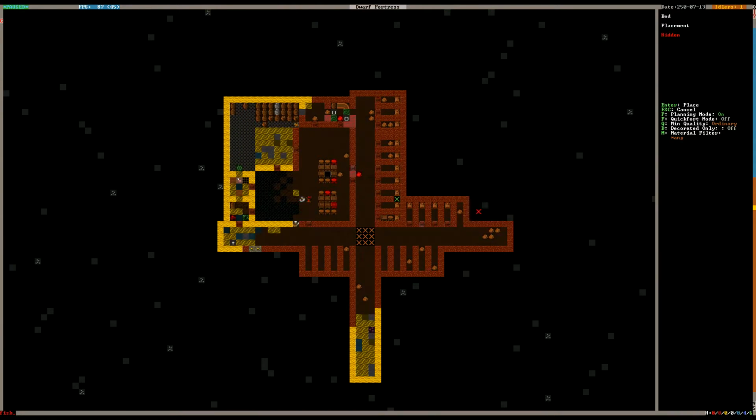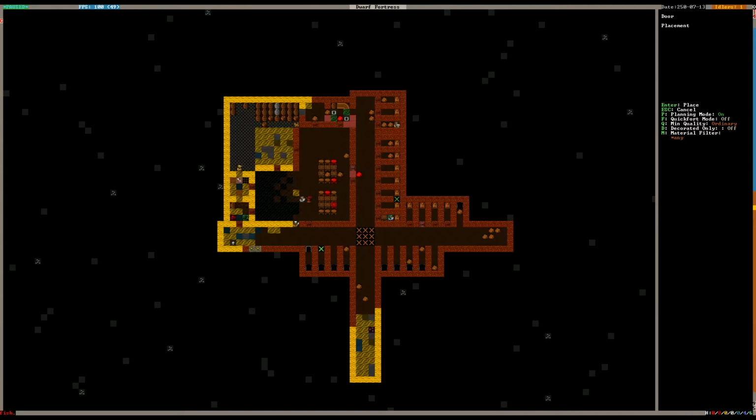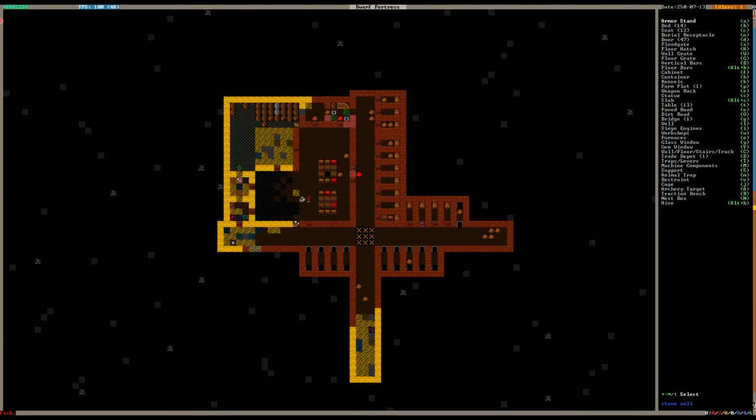Let's go ahead and designate with planning mode. We're going to want these to be bedrooms, so let's go ahead and get that ready to go. That way whenever we crank out some beds, it'll automatically throw them there. Now you still do have to go and make it a bedroom, and then a door here. So it looks like we need more beds.